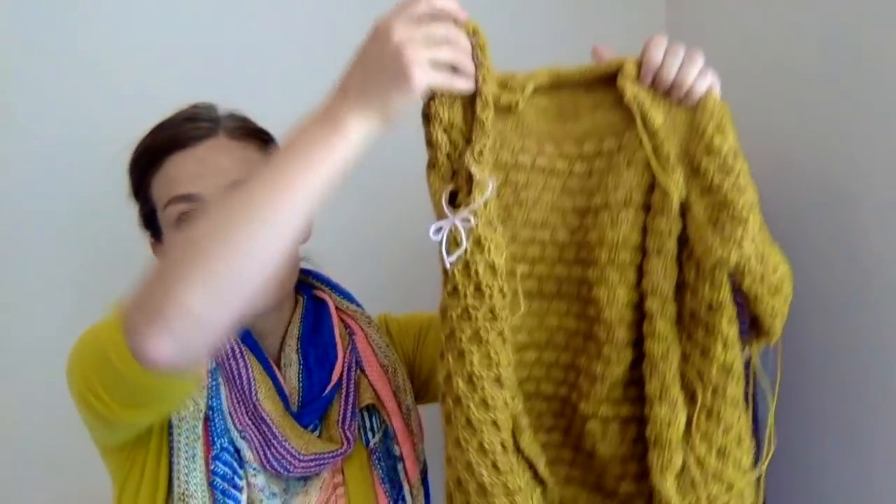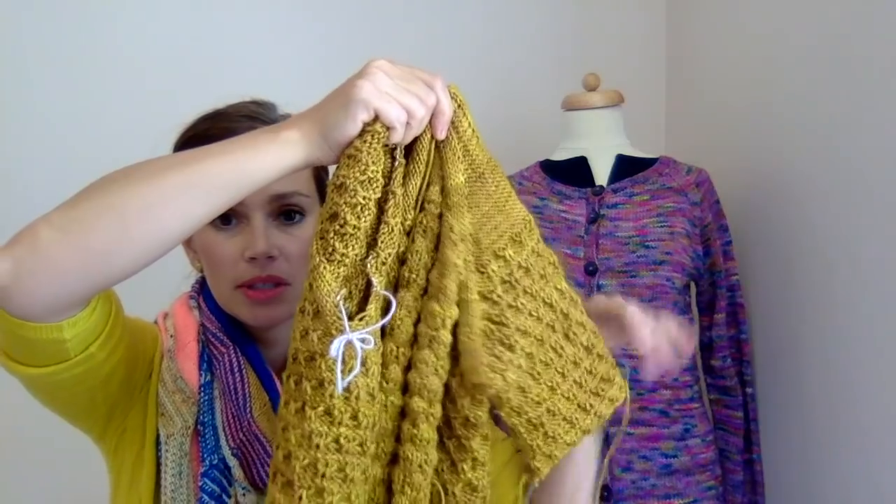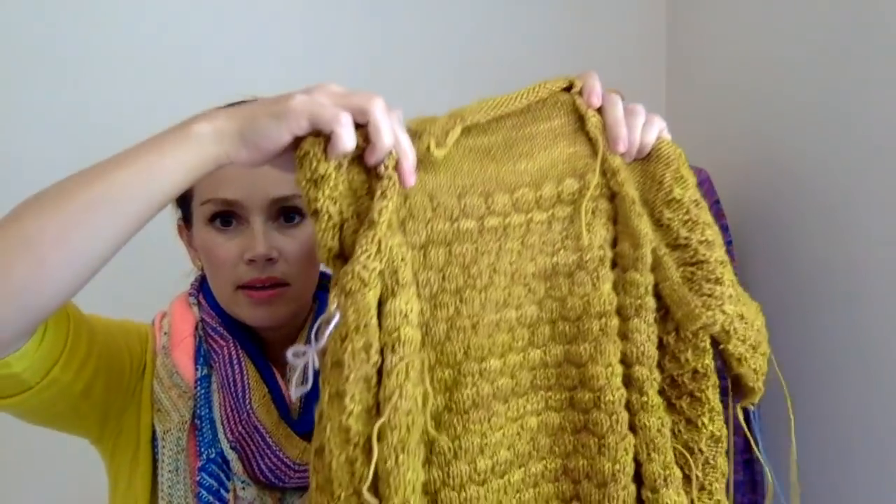One person — I can't remember her Instagram name — actually kept track of the number of hours she spent and was able to finish in around 70 hours, trying to get it under 72. I thought that was a really good idea because not all of us have large chunks of time — a lot of us have smaller chunks. That's really what I should have done: just kept track of how many hours it was taking me.